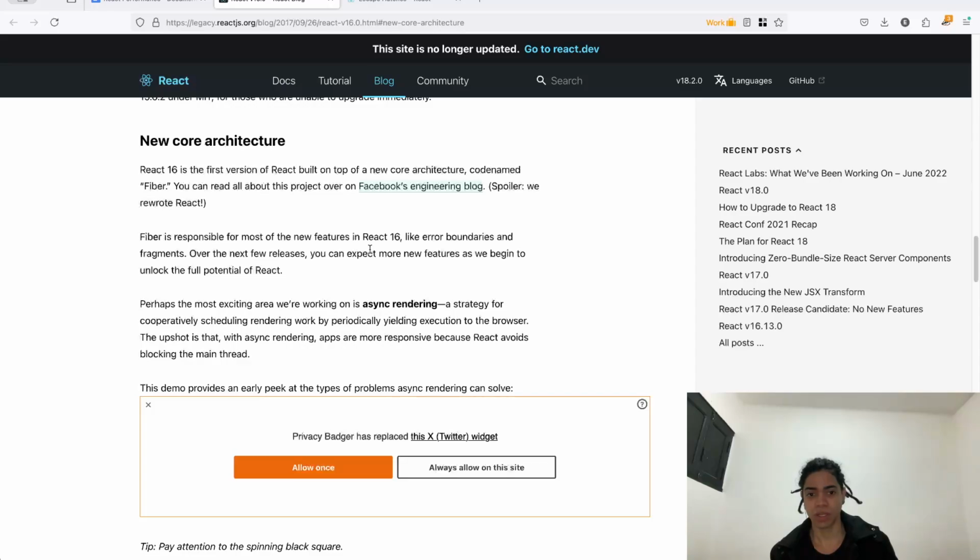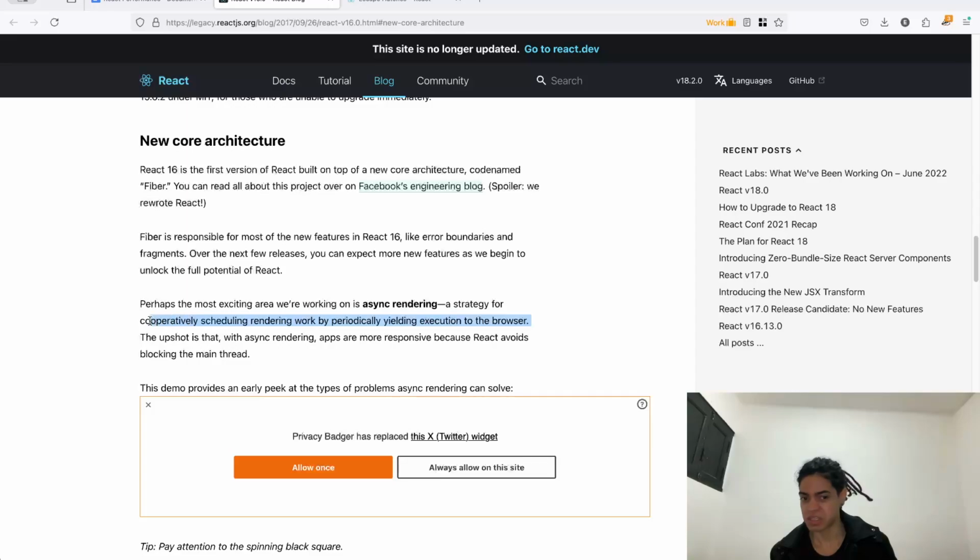Over the next few releases, we can expect more new features as we begin to unlock the full potential of React. Perhaps the most exciting area we're working on is async rendering, and now we know what that is: a strategy for cooperatively scheduling rendering work by periodically yielding execution to the browser.